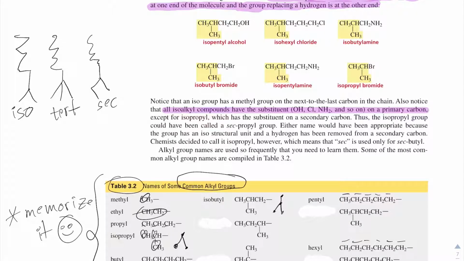Now let's look at the next one. There's a carbon, it has something forking off of it, another thing forking off of it, and something extra. Okay, that looks like secondary over here, right? Because there's a forked tail, but one part of the tail is longer than the other, so that's got to be sec for secondary. And the total number of carbons is 1, 2, 3, 4. What does that make it? Let's think about it. 1, 2, 3, 4. That's again butane, butyl, and sec-butyl, right? Put the two together, sec-butyl.